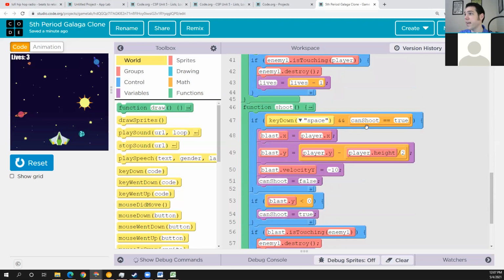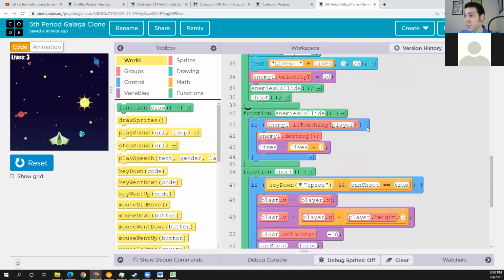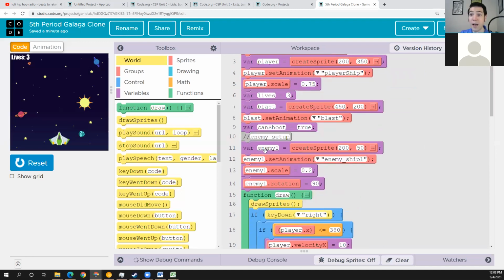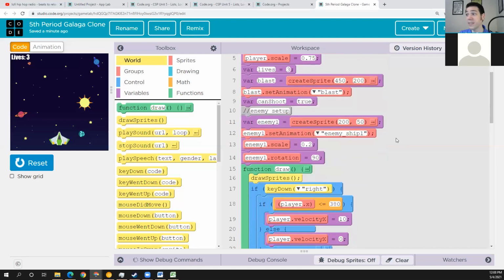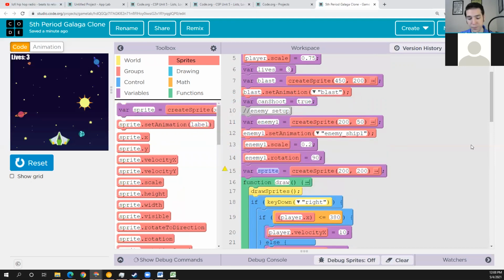All right. So first thing I'm going to do to demonstrate how this is going to work is I'm going to create a second enemy. So this part will be pretty easy. I'm going to do it in a very similar way to how I did it up here for enemy one. In fact, I'm going to even use the same image. I'm going to use the same sprite for enemy two. So I'm going to create another one the same way that I created the first one. So I'm going to go to sprites. I'm going to go to var sprites. I'm going to do this underneath enemy one. I'm going to call this one enemy two.